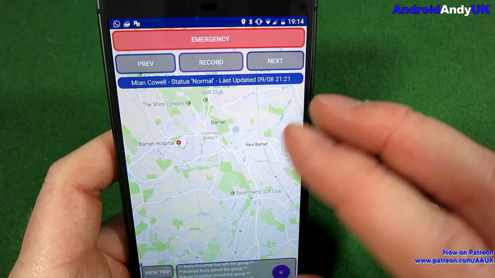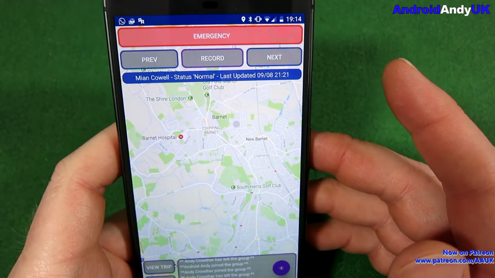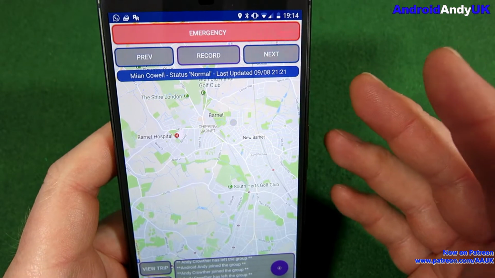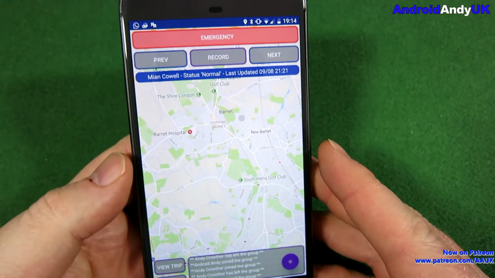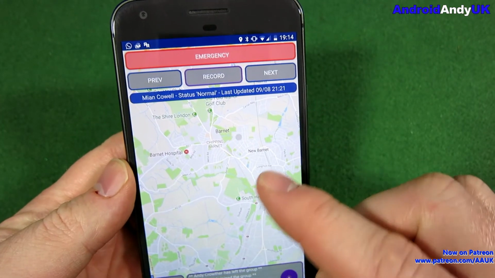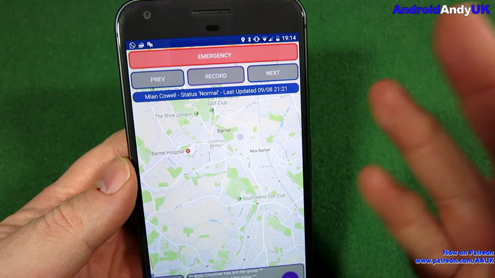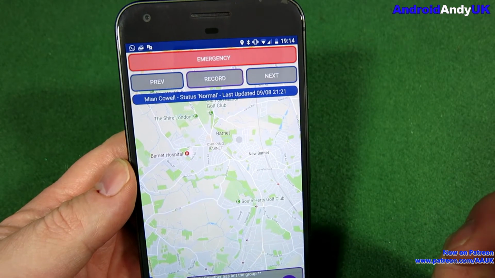So that's kind of the basics of the theory being, if you're going out for a ride out with a whole bunch of people, you might not know all of them all that well, and asking them to share your location might be a bit awkward, but maybe they don't mind doing it within just the app, because it is just within the app. They know when they come out of the app and leave the group, everything's fine.